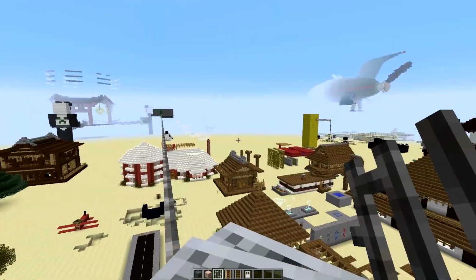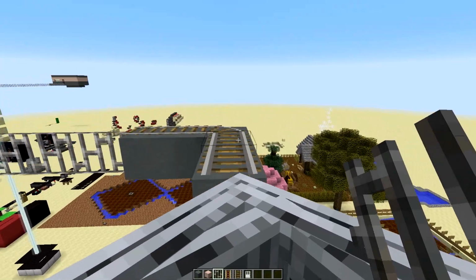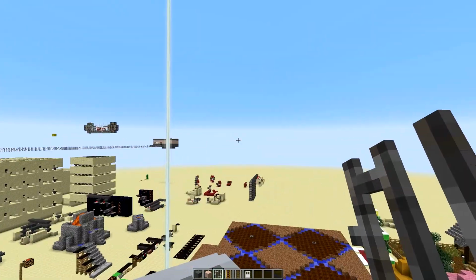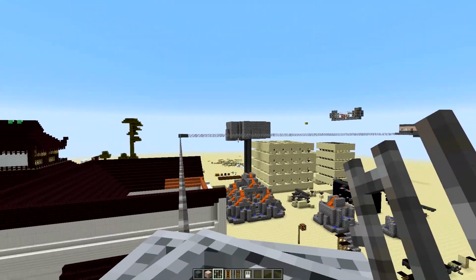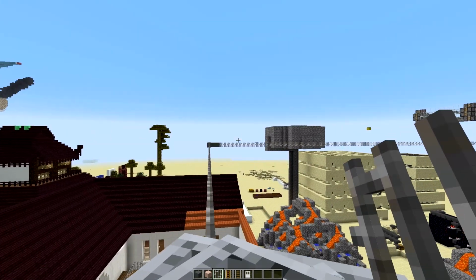But we are moving at the maximum speed of 8 meters per second, essentially the same as if we were on a booster rail. And we'll be traveling all the way over to the other station there. And I'll cut out for now and show you when we get up there. You can see the departure system.